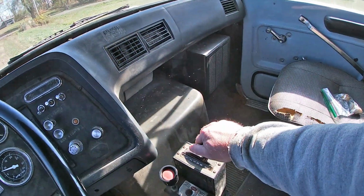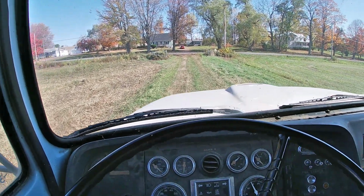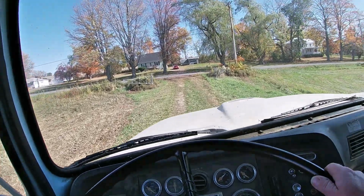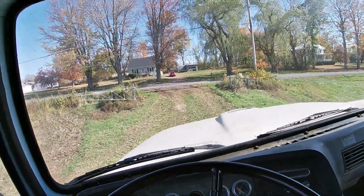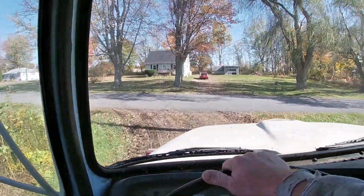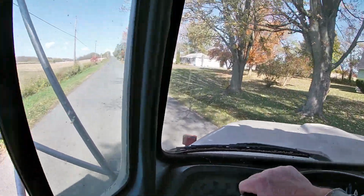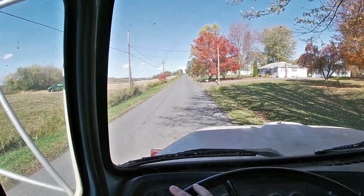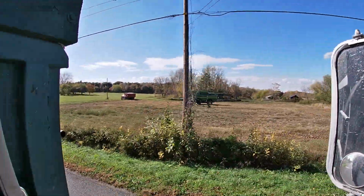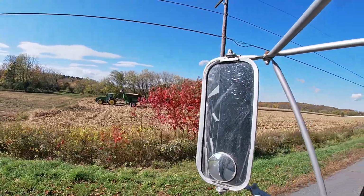We're in the Ford. I don't know if I've told you before, but the Ford and the Freightliner are both automatics. The 10-wheeler's a 4-speed with a high-low, 2-speed in it. I end up driving that. Barb doesn't like driving that. I'd eventually like to get rid of it and get another automatic so we all could drive every truck. She can drive it, but she don't like to. And I don't blame her. The old goat. She's a 1968. Everything's gonna sit there for a few minutes waiting for us to get back.